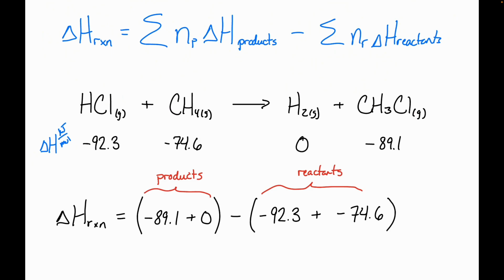Importantly, you need to put this reactant side over here in parentheses so that this minus sign is correctly distributed. If you did not put those parentheses in there, you would hit this negative 92.3, but the minus sign would not touch the negative 74.6, and you get the wrong number. So make sure you put both of them in parentheses. Truthfully, order of operations wise, the reactants is essential to put in parentheses, or you will mess up your order of operations.